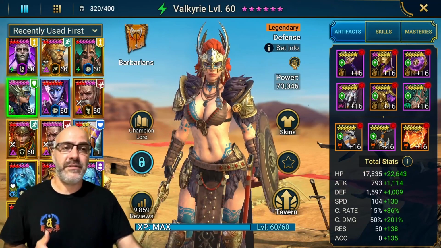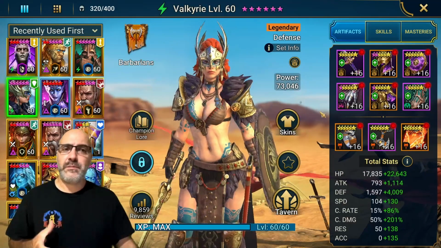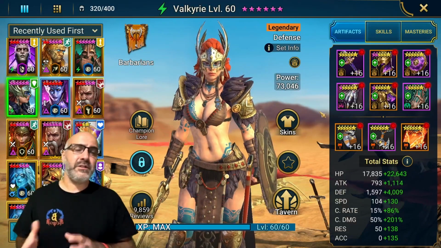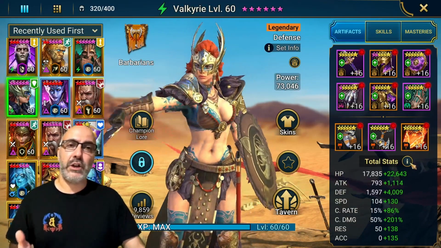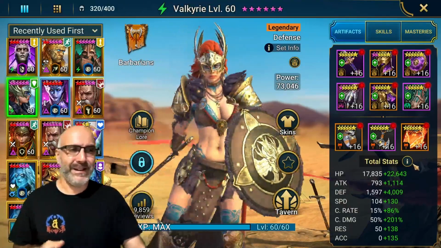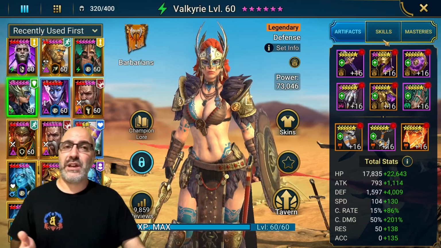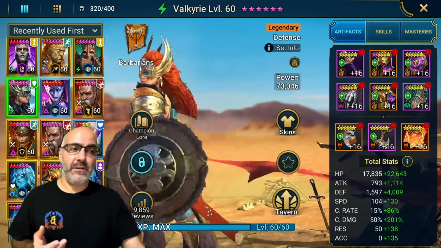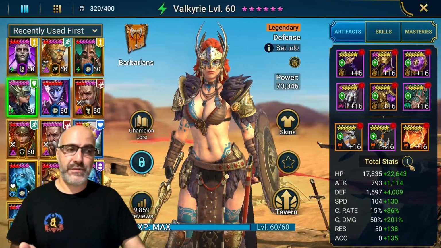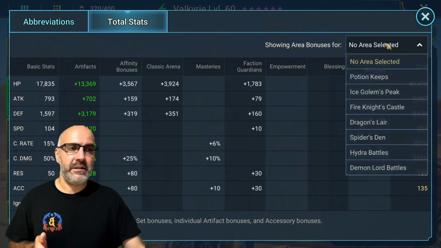Now we have Valkyrie. Valkyrie is built in a lethal set, and she is actually a champion you want to build a little differently, right? So what we want to do with her is we actually want to go damage, surprisingly, right? Which could be good for you in arena, as long as you give her some accuracy. Now, she does have a reaction accessory because I do use it for arena. I kind of wanted to double dip on the build, but it's not necessary.